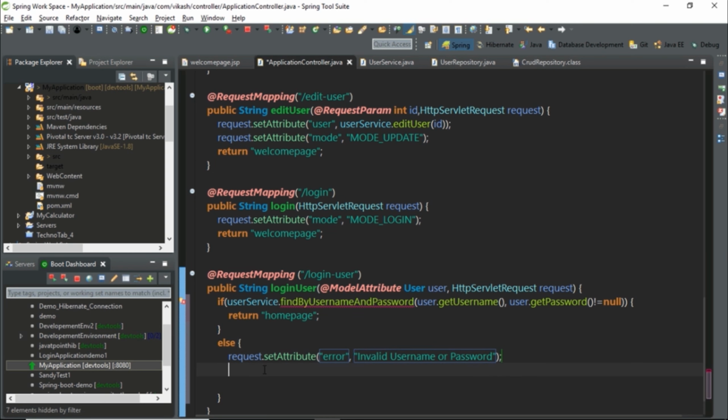After that, if it is an invalid username and password, display the same login page again.